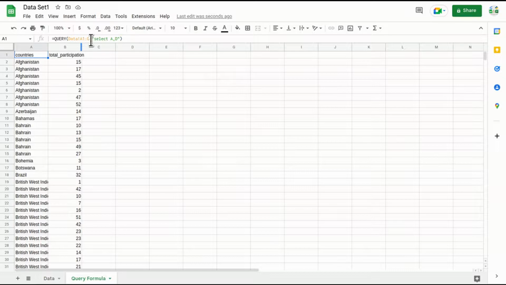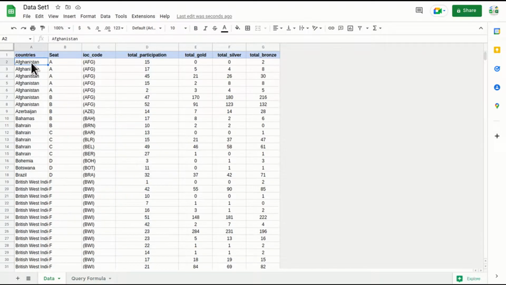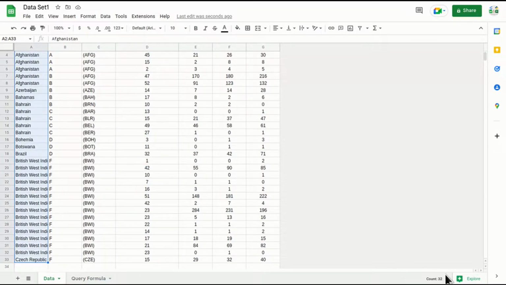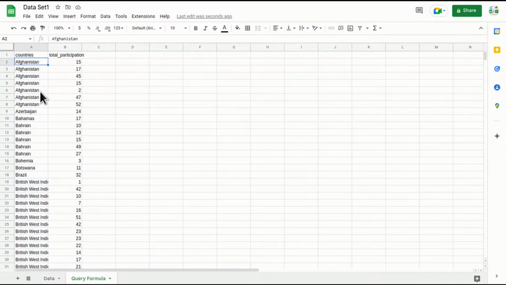In this case, I'm saying go to this data, go to this range, then select column A and column D exactly as it is. If I count the total number of countries here, it is 32, the total number of rows, and if I check in the data, it is also 32. So that means we have imported everything here, but it is within the Google Sheet.